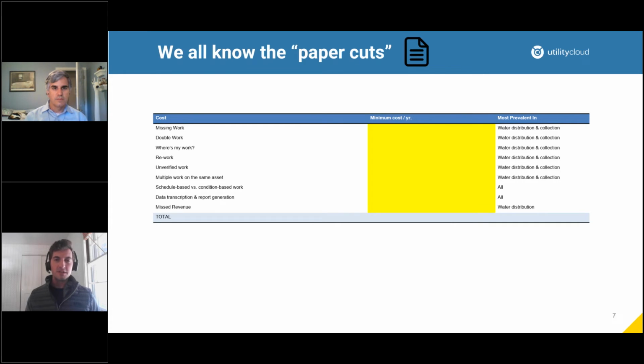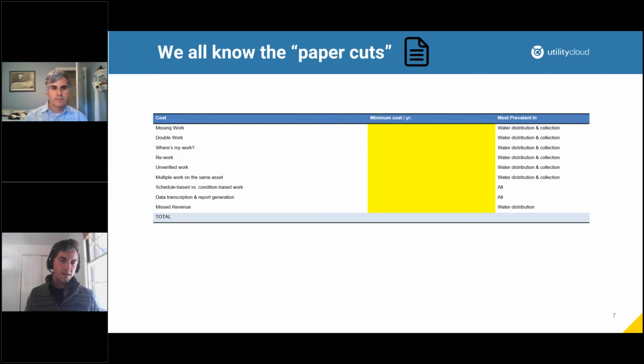These are the main categories where there's almost certainly day-to-day waste. Again, this is not contemplating the black swan issue, where we have a major catastrophic event and have to spend a lot of money to replace a big asset or something like that. But the paper cuts are as follows.